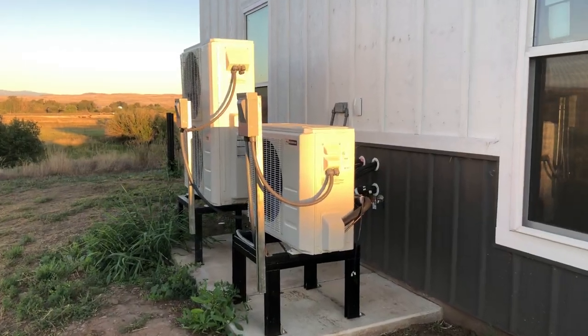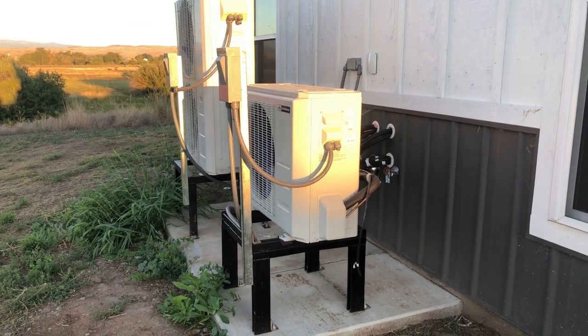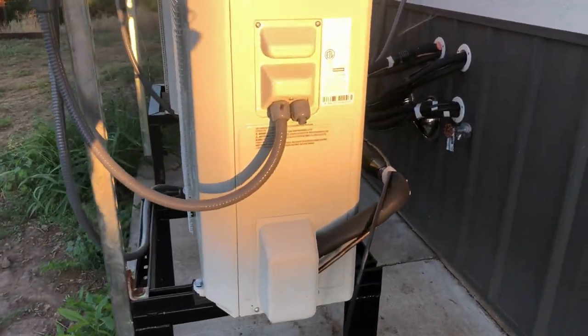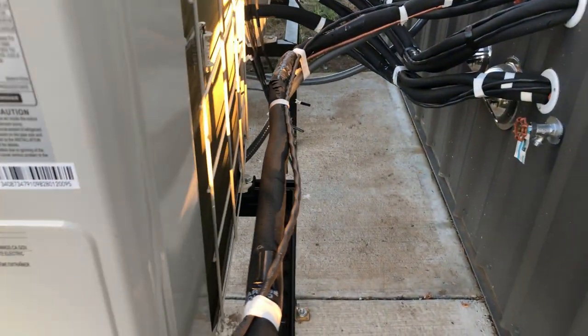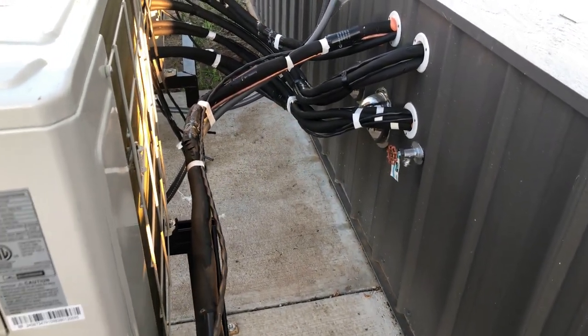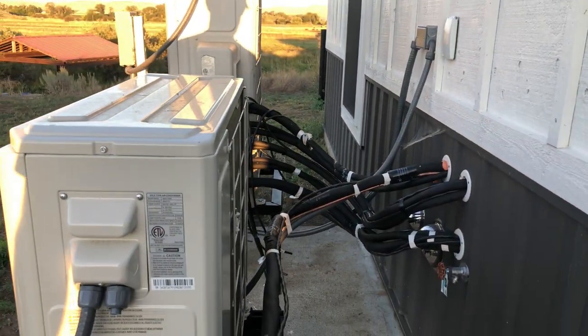Right? So we've got the AC units in, and all the line sets are connected out here. All the wiring's run. The only thing that's not connected are these. They go to each mini split inside. So we got them all neat and tidy there.